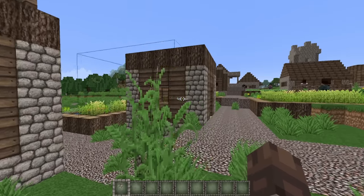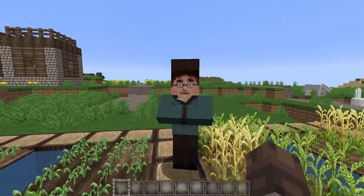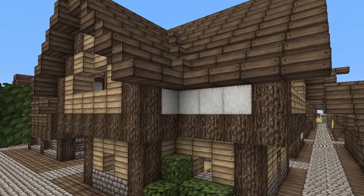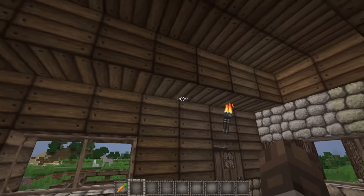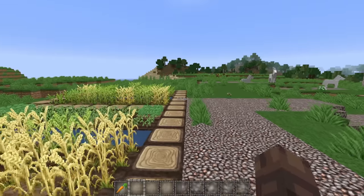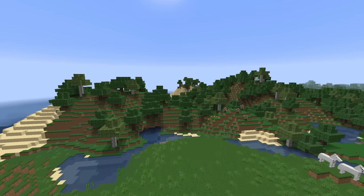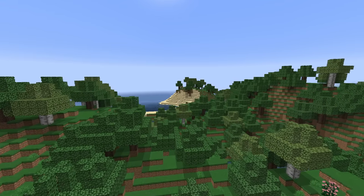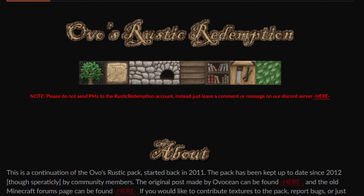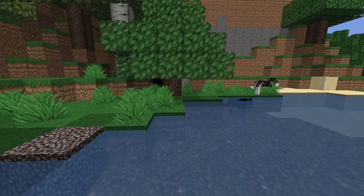Next up is another pretty short-lived pack: Ovo's Rustic. As the name suggests, Ovo's Rustic gave Minecraft a rustic feel with the textures while preserving the overall vanilla Minecraft theme, which when combined with some rustic-style builds led to some pretty amazing results. It was a pretty high-resolution pack for the time — 64x64 — released in May 2011, and it officially lasted just over a year, being discontinued by the original creator in 2012. This led to the exact situation of Dokucraft, with the original creator handing off the assets to a team of people continuing the project. In the case of Ovo's Rustic, this became Ovo's Redemption, and it has an active CurseForge page and Discord server.